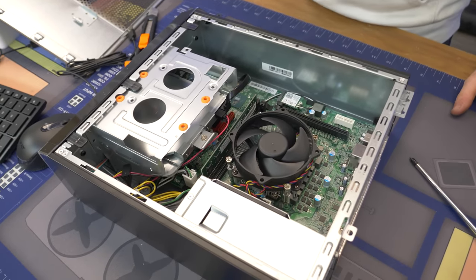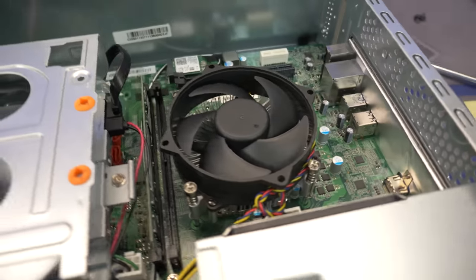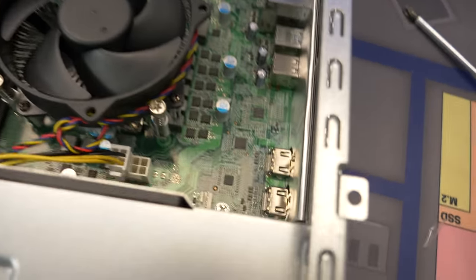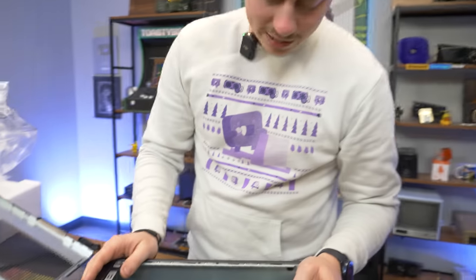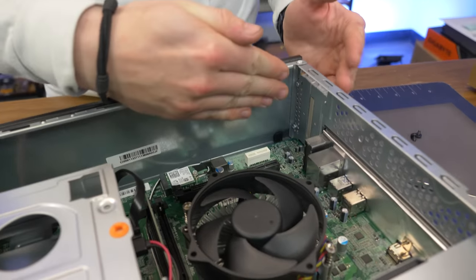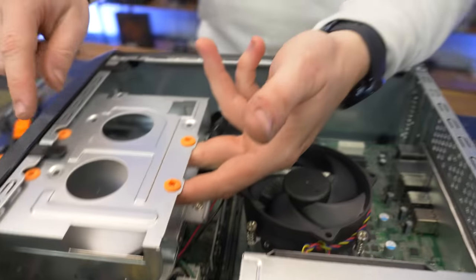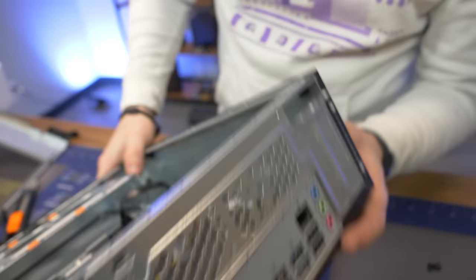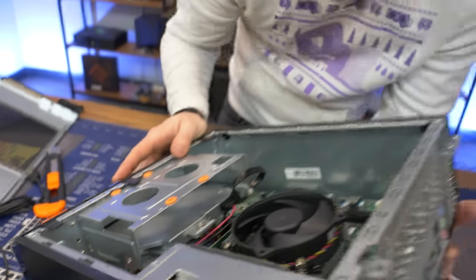Inside it's very bare bones and basic. We only get a single 8 gig stick of DDR4 RAM — they actually use ADATA, which is interesting. There's a somewhat aftermarket CPU cooler for that i3, looks a little bigger than stock. The power supply is 80 Plus Bronze, 300 watts — better than I thought; usually it's 180 in HP's. There's a single PCIe x16 slot mounted up top, so you could fit a two-slot card but it has to be low profile. We have an NVMe SSD and an M.2 Wi-Fi card.